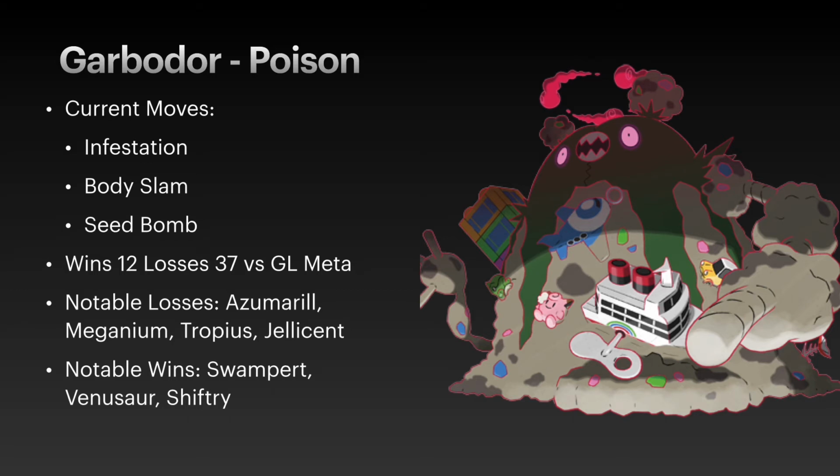With that, it's going to get 12 wins and 37 losses against the Great League meta. Notable losses include Azumarill, Meganium, Tropius, and Jellicent, and notable wins are going to be Swampert, Venusaur, and Shiftry.